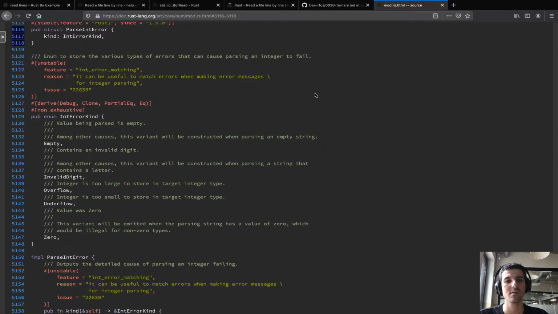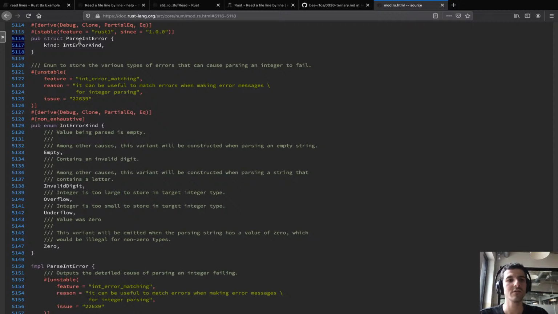Interesting. So the thing is that if I look at the error, the error is public, but it has a private member, kind, integer kind, which itself is an enum. I'm not sure why it's designed this way. Maybe you know about it, Joshua.